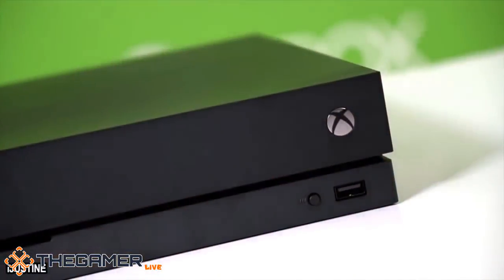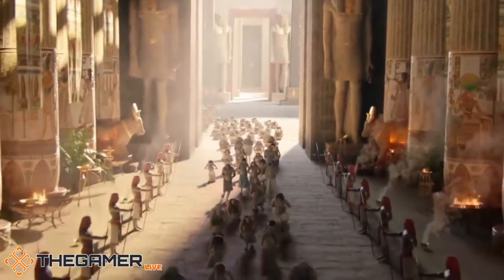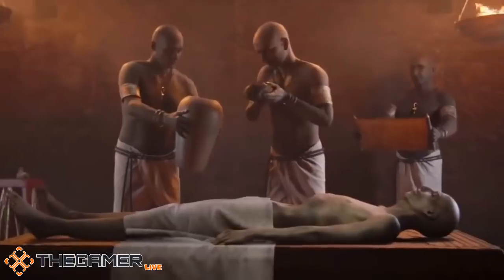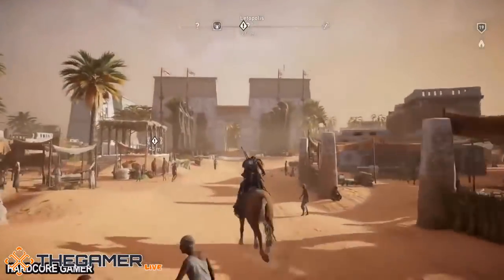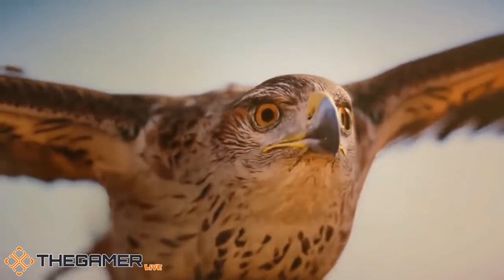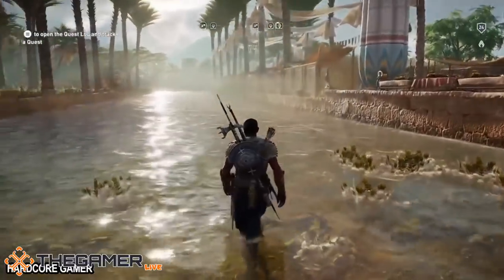The advanced graphics and computer power of the Xbox One X also helps support the open world of Assassin's Creed. Your actions are not the only thing impacting this world. Every citizen living in the village has an impact. If a person walks near a river and gets eaten by an alligator, then the person is dead and gone from the rest of the game. Any missions or stories involving the person will be altered based on that state. Exploration in the game is also done with a flying bird players can navigate through the various lands. This allows you to explore the open world and get a great showcase for how impressive the Xbox One X graphics can be.